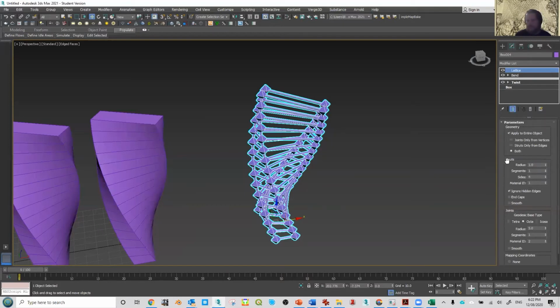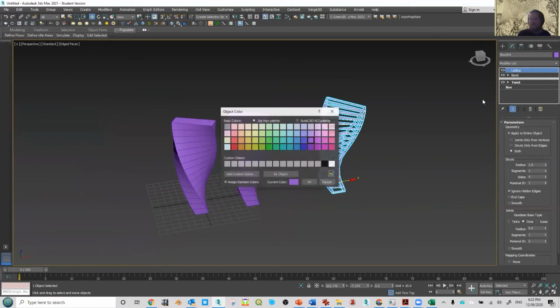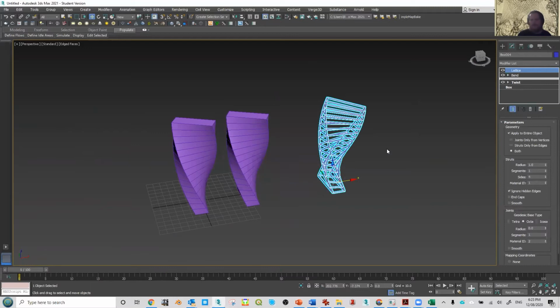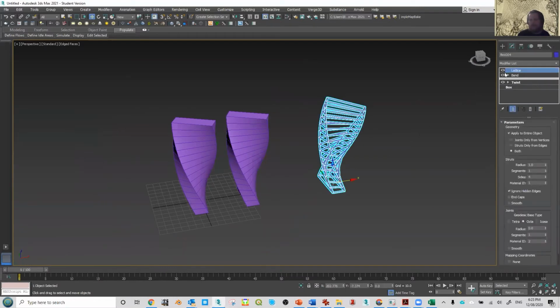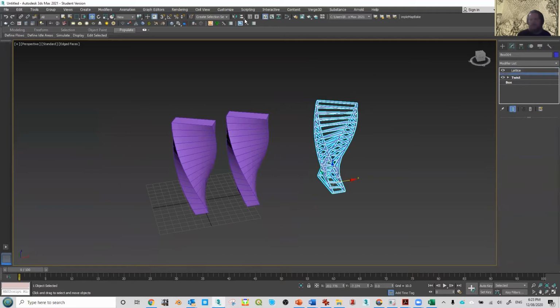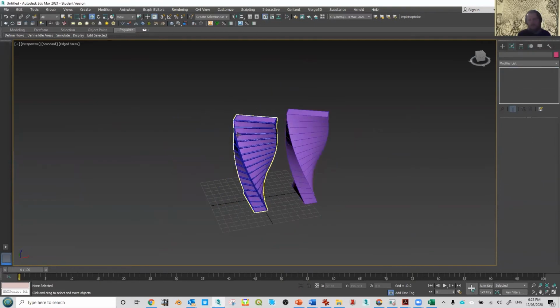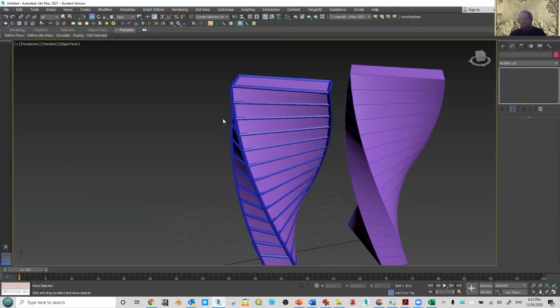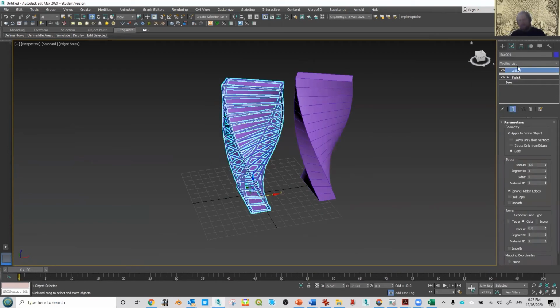I'll get rid of the bend, and I will use the align tool and put him back over here. They're the same object, but the reference copy has an additional modifier on it, which is the lattice.